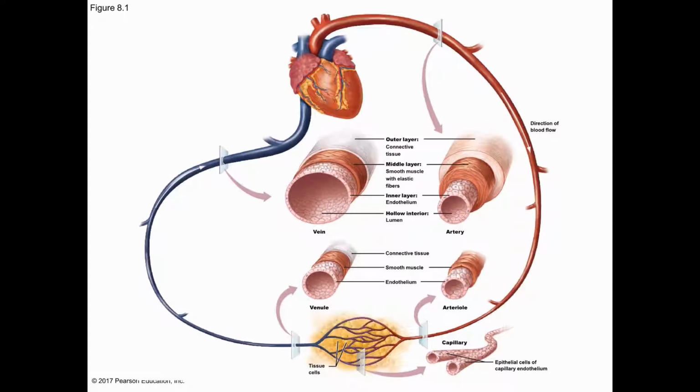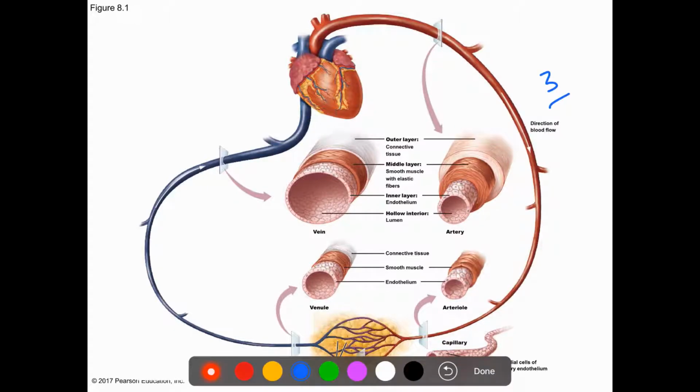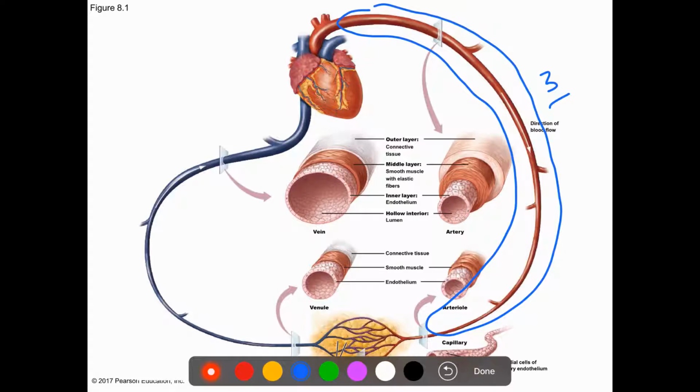For the blood vessels, we have a very complex network of blood vessels to deliver blood to every single cell in the body. This network consists of three major parts. We have the arteries in red. The arteries are carrying blood away from the heart, and they transport blood under high pressure. So this is a high pressure transporting system, and they have very thick walls, as you can see here. So these are the arteries.